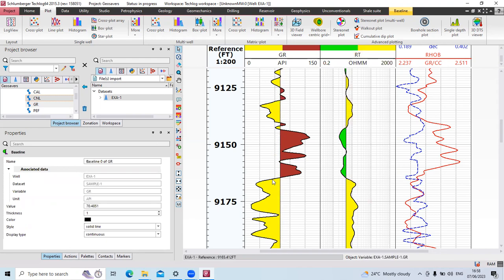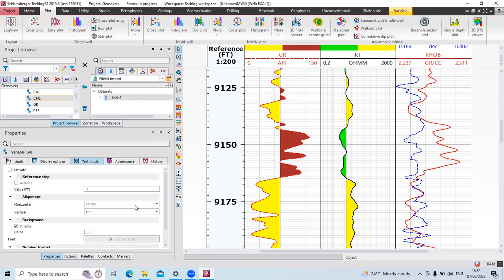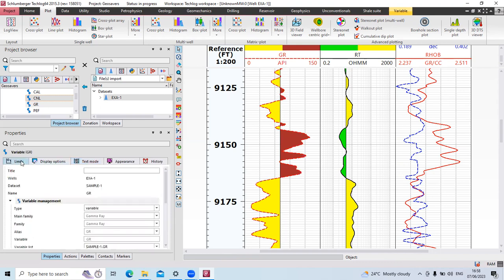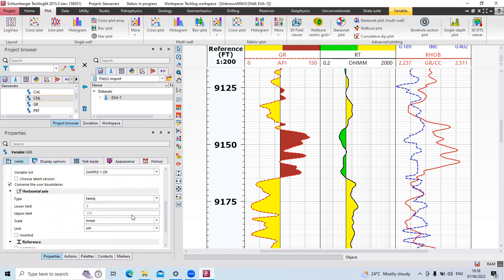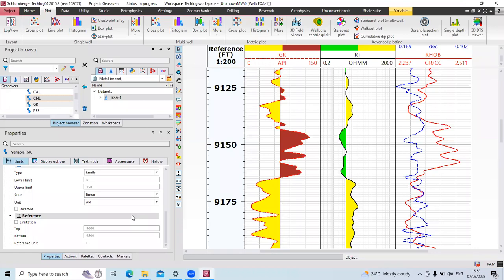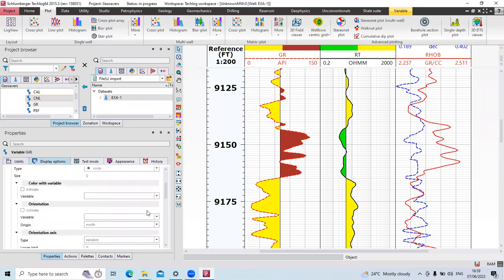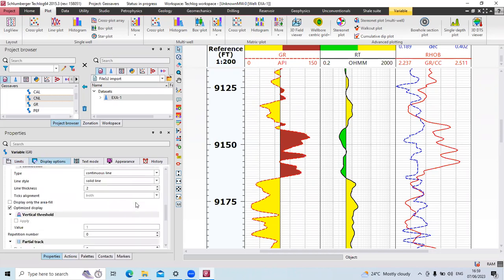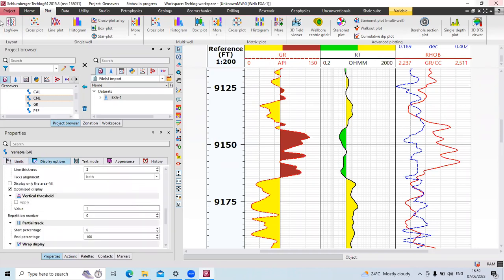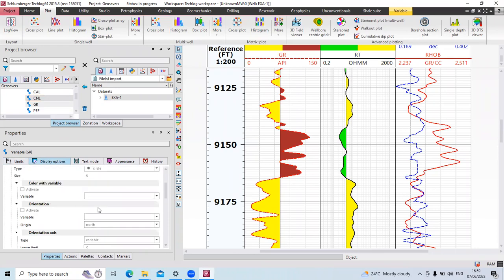If I highlight this line and come under limits, there's an area where we have the maximum and the minimum value. Where do we have that minimum value?